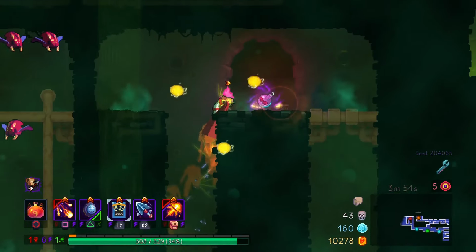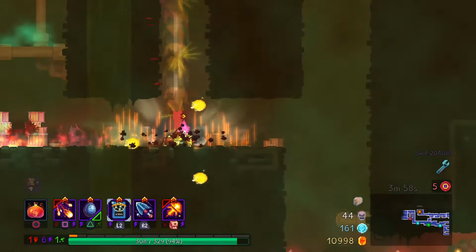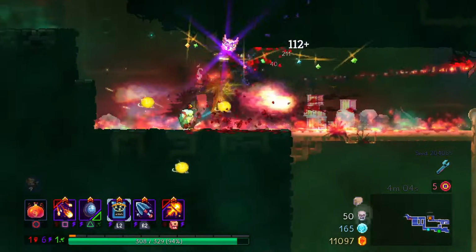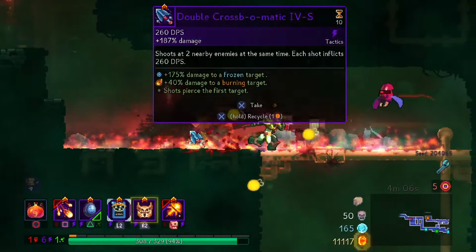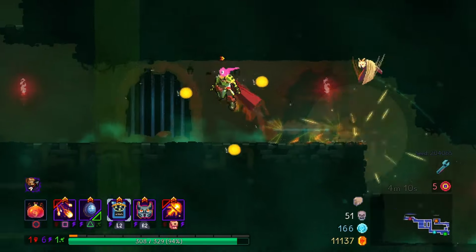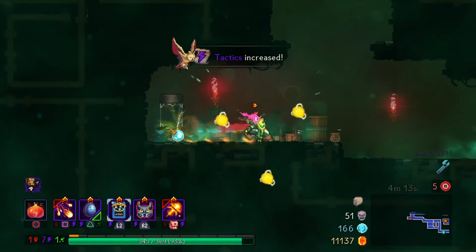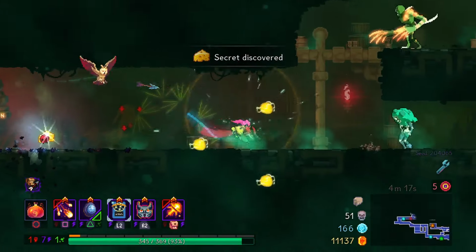What do we have here? Can you just go away, please? Thank you very much. There's an owl. I'll take it. It doesn't have oil, sad face. Hey, a good dual scroll. Let's take it. Let's take that. Boom.